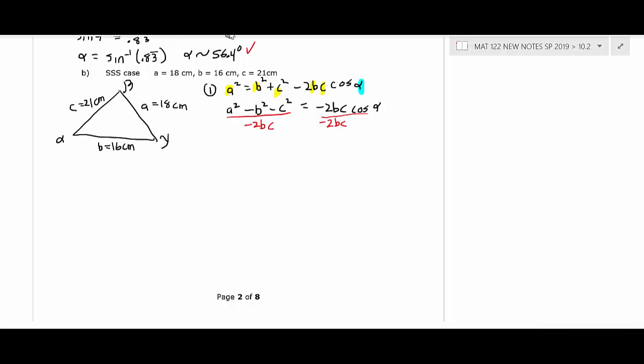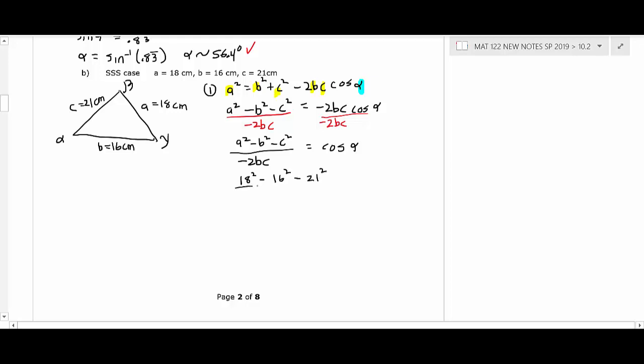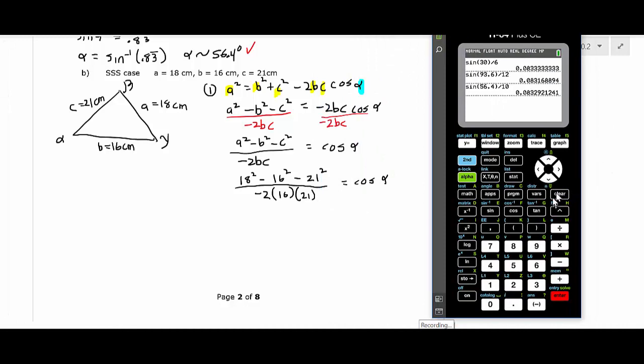And then I like to plug in when I get to that point. So I've got a squared minus b squared minus c squared all over negative 2bc is equal to the cosine of alpha. Okay, now I'm going to plug in everything I have here. A is 18, so I've got 18 squared. B is 16, so I've got 16 squared. C is 21. And then down on the bottom, I need to do negative 2 times B, and then times C, and that's equal to cosine of alpha. Be real careful when you do this in the calculator. I generally recommend to students, you can do this in one step if you use your parenthesis keys. But to be safe, just work out the numerator. So I'm going to do 18 squared minus 16 squared, and minus 21 squared.